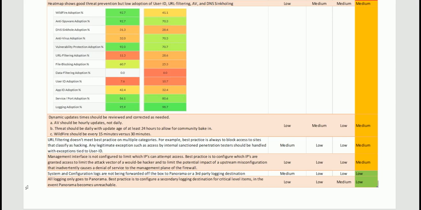logs to go. So again, going back to compliance, going back to requirements, integrity of data is usually a very critical thing. They lose the integrity of data if that box were to ever go down, because any additional logs that are created in that time period are not going to actually be properly tracked. And should the box be completely blown away, then they've lost the record of those logs that were stored there. So it's important to have something else to log to, not necessarily from the firewall, but at least from Panorama.